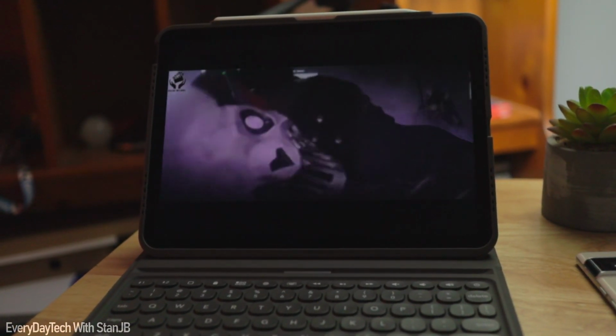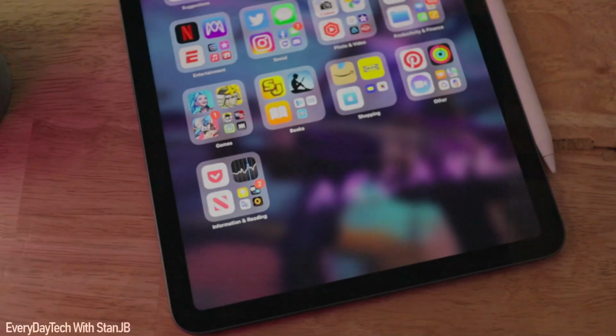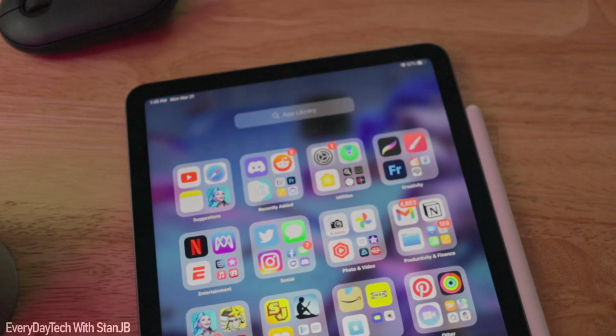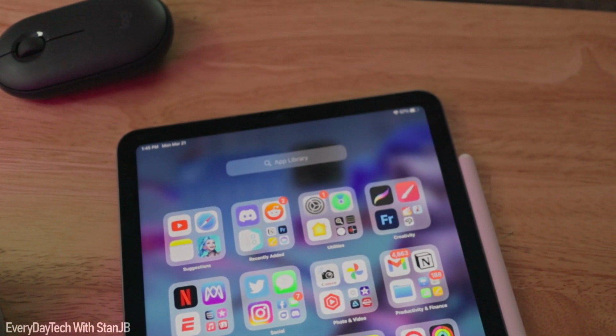Now, on the screen, you are going to notice it doesn't get as bright as, let's say, the iPad Pro. It doesn't have any mini LED display technology in it. It doesn't have that 1,000 nits brightness. It's only capped at 500 nits. But in everyday usage, that's been more than enough.